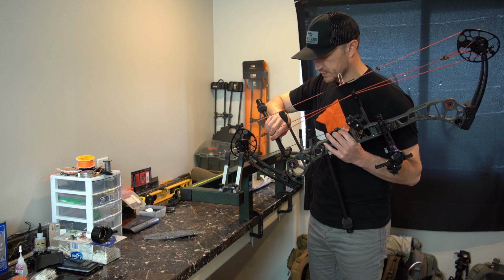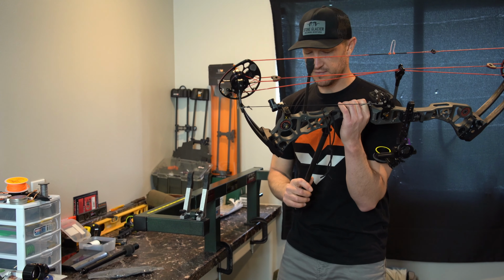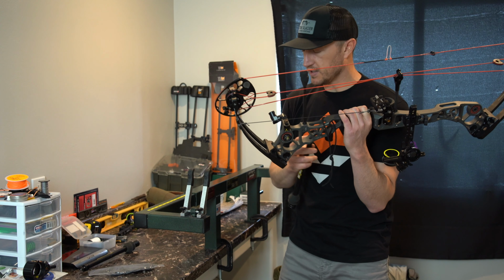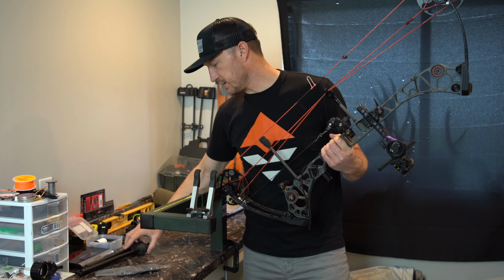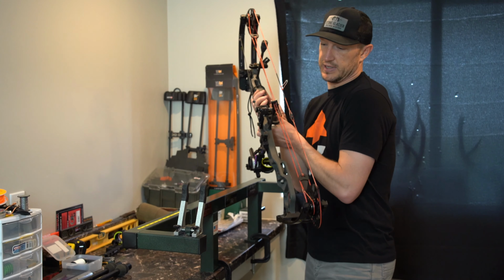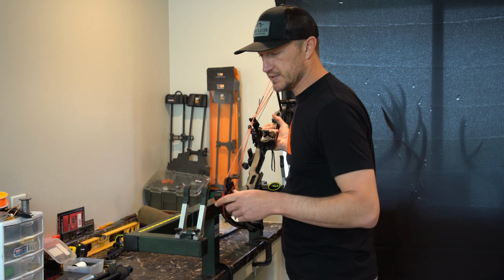First thing I'm gonna do is just pop off the stabilizers. This isn't a must. It's not that big of a deal, but for me, it just removes some of the extra weight and just gets some of the equipment out of the way so it's not so awkward. This bow is 35 inches axle to axle, so I've got my press turned out to 36.